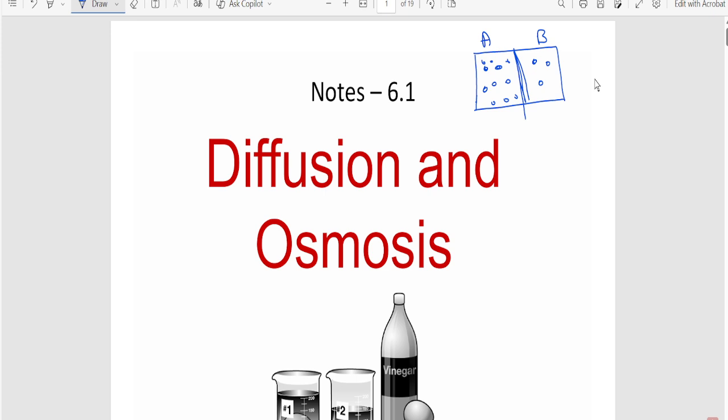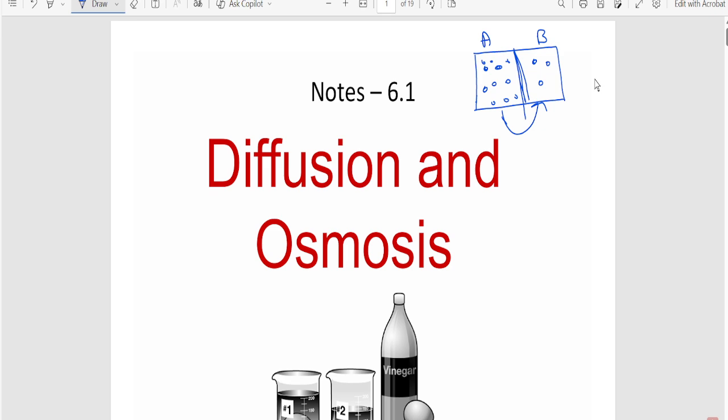So which has higher concentration, A or B? A. And B has lower concentration. So the particles would move from the area of higher concentration to lower concentration. Does it require any force? No, it will happen by itself, because it's like a gas particle or any particle. Even water moves from higher concentration to lower, or carbon dioxide, nutrients, oxygen, any substance.